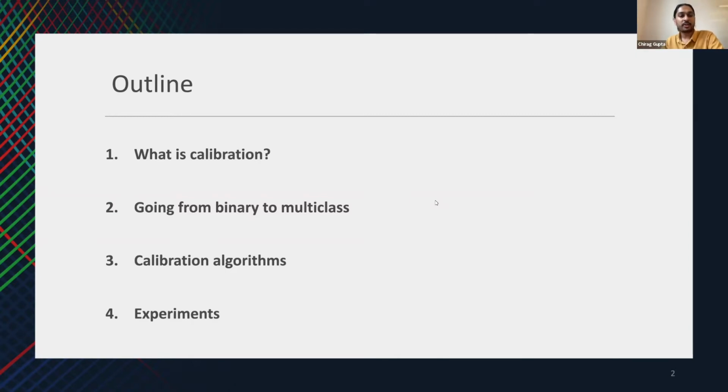And then the next part of the talk, we're actually going into the meat of the main paper of the talk, where we go from binary calibration to multi-class calibration. And then the third part will be how do we achieve these notions of multi-class calibration. So the second part, I'll define various notions of multi-class calibration. And in the third part, we'll actually go into how these are achieved. And finally, we'll look at some experiments with deep learning data sets where our model outperforms other setups for calibration.